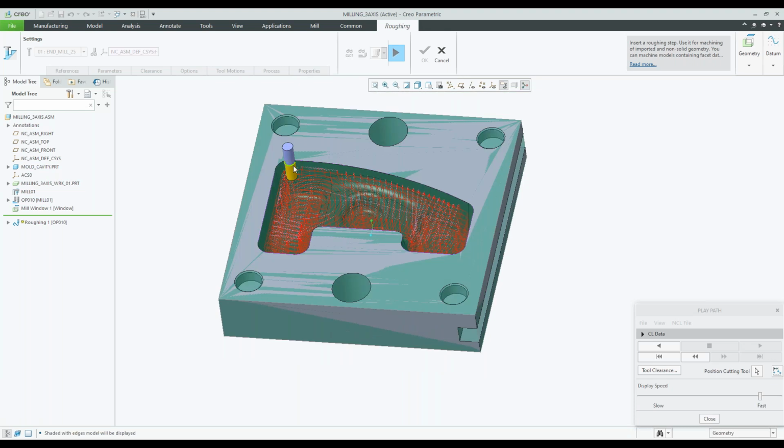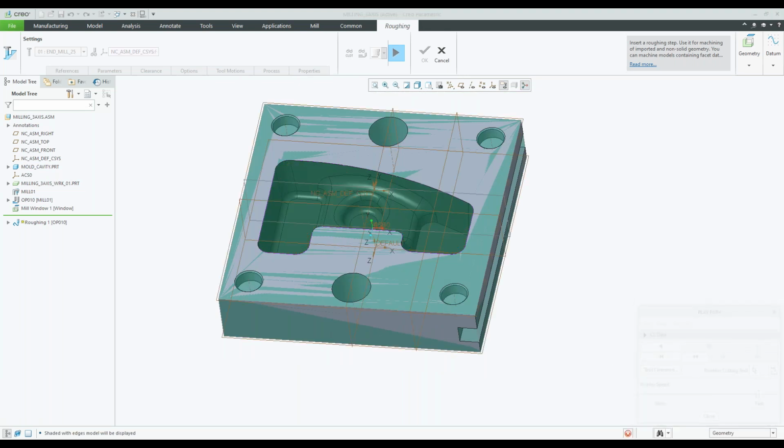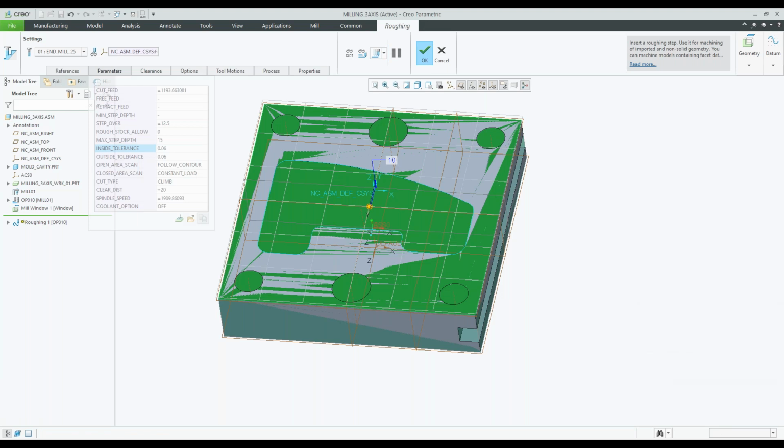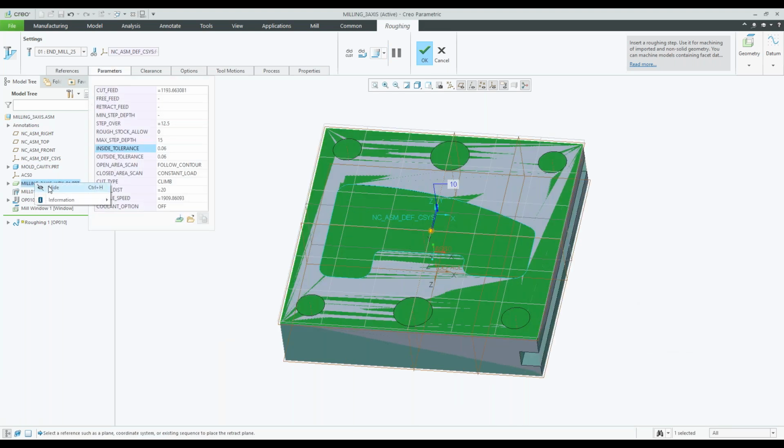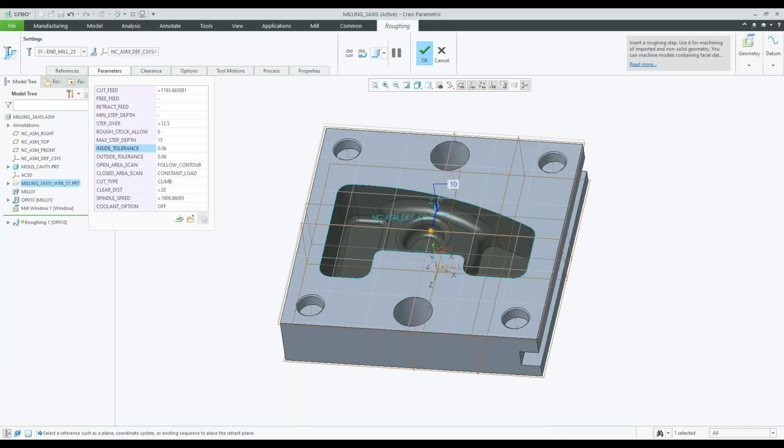So let's play a little bit around with the parameters. What I want to do quickly is just hide my stock for this exercise. Let's see what the spiral option will give us.